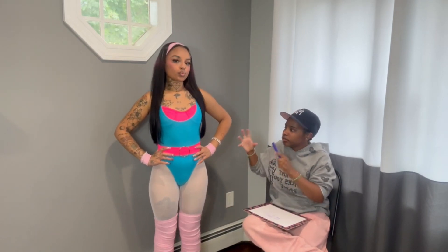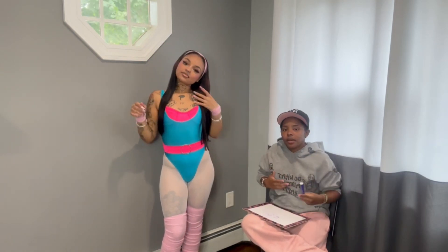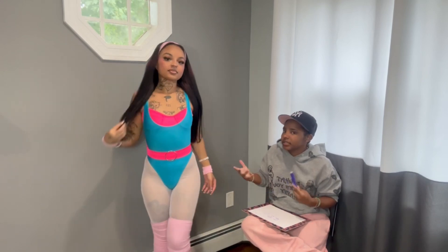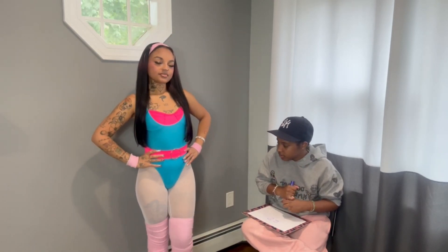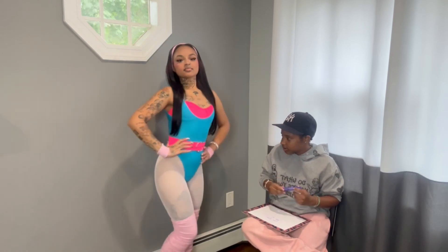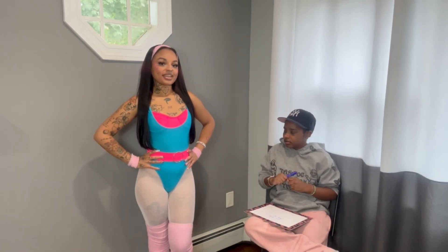The fact that I have to think about whether it's a ten means it's not a ten. I really like this outfit and I think it's better than the last one — it's got more of a vibe, people would know what it is as soon as they see it. I like neon and colors in general. So yeah, 8.2 final answer. I feel like the next one is going to be a ten.